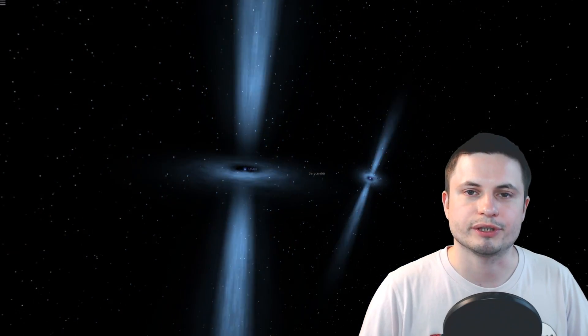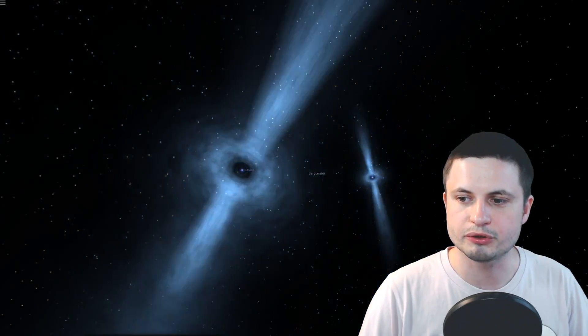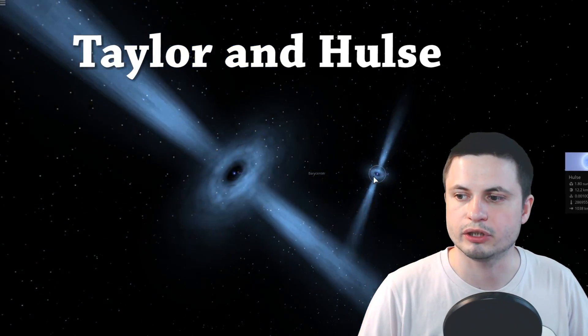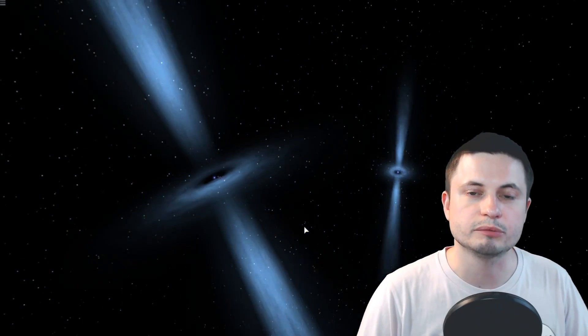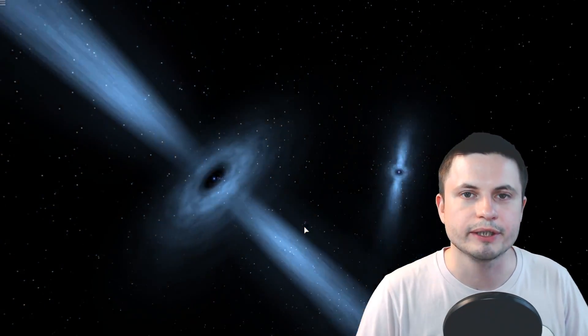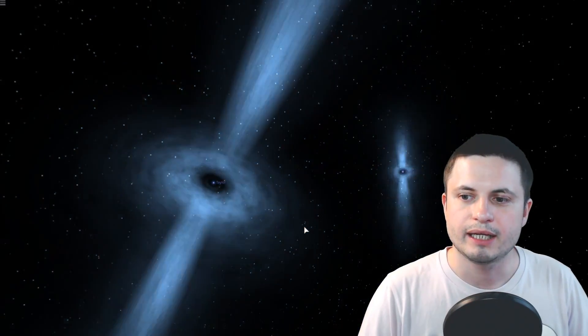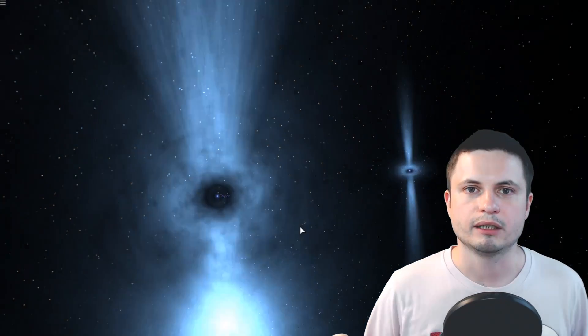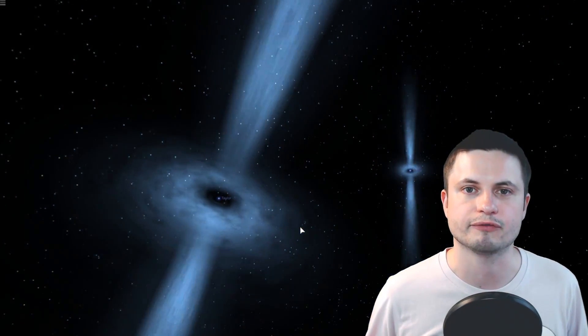But sometimes you get two neutron stars, just like you see right here. This is a very famous binary neutron star couple with an unofficial name after their discoverers, Taylor and Hulse. Now eventually these binary neutron stars will most likely collide with each other, creating either a black hole or a very powerful neutron star known as a magnetar. And at the same time, they will produce a lot of energy, they'll produce gravitational waves, and also produce a lot of precious elements and precious metals, like for example gold and platinum.